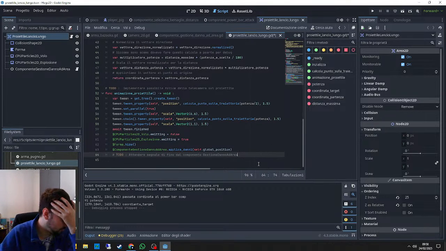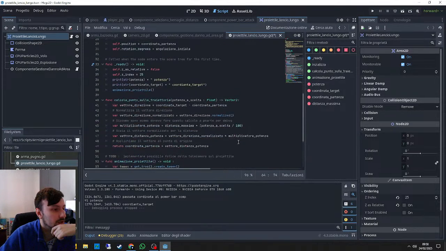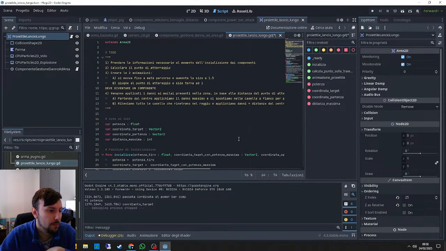Okay. This also requires us to get the parent that initialized the projectile.